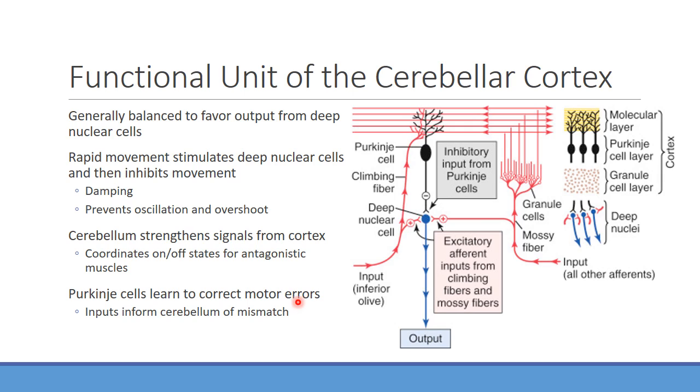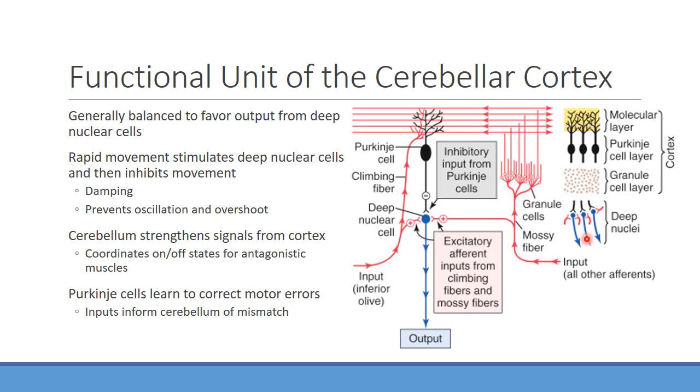So this is a fun chart. You'll make sense of it as we go through it slowly. But essentially, you can find they're going to have 3 layers for the cortex. You can see the molecular layer here. We have really short interconnecting interspersed neurons. You're going to look at these Purkinje cell layers. And then we're going to see the granular cell layer, and then finally we're going to have the deep nuclei. So this is the functional organization of the cerebellum. Basically, all of the output signals are coming from the deep nuclei.